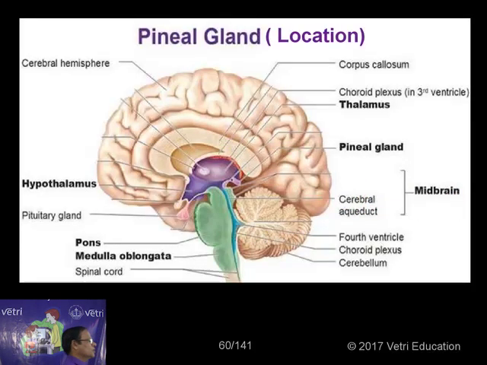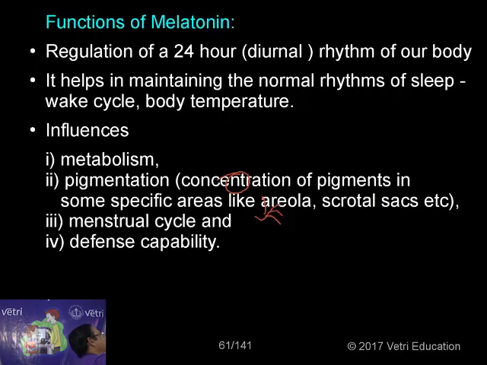Now, this is the location we have: the pineal gland. You see that one. In that part you have the thalamus, hypothalamus, and pituitary, all here. You can also find the fourth ventricle, the choroid plexus, and the cerebellum. The arbor vitae, you see that one, the branched structure, is also seen here. Okay. Now, let's go for that one.